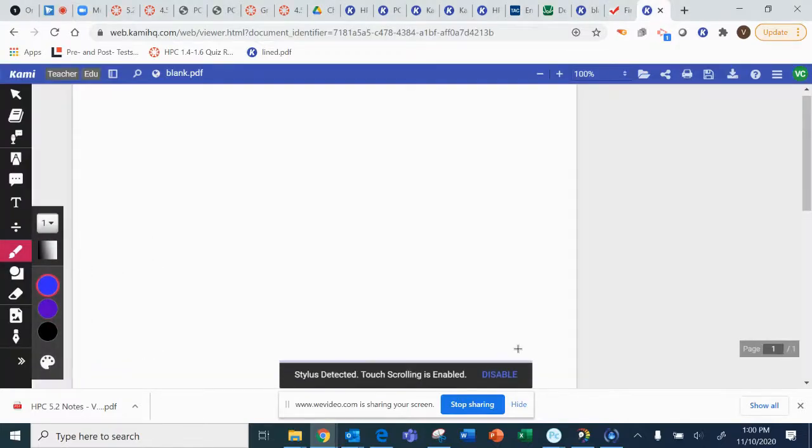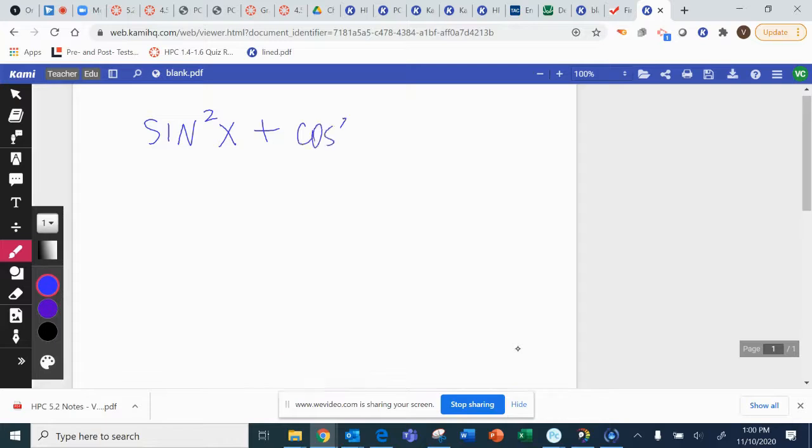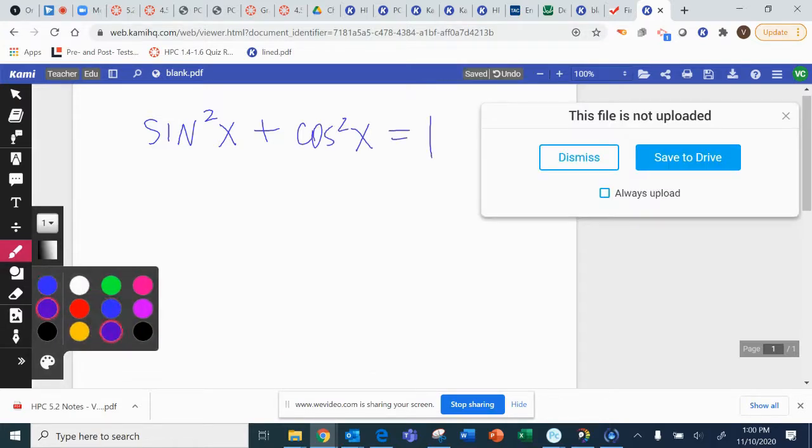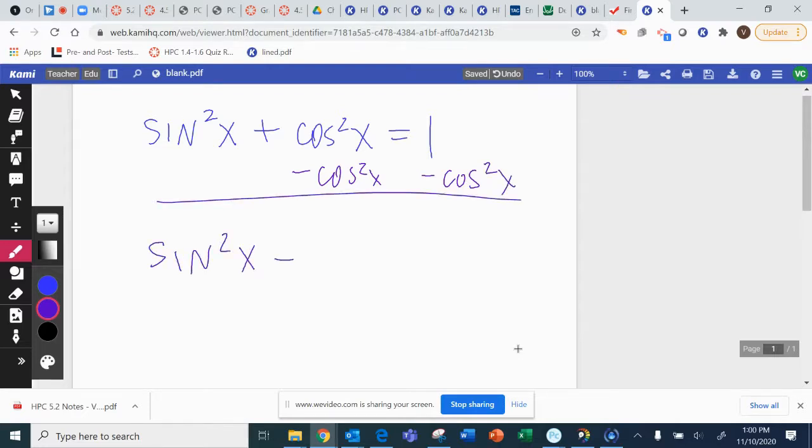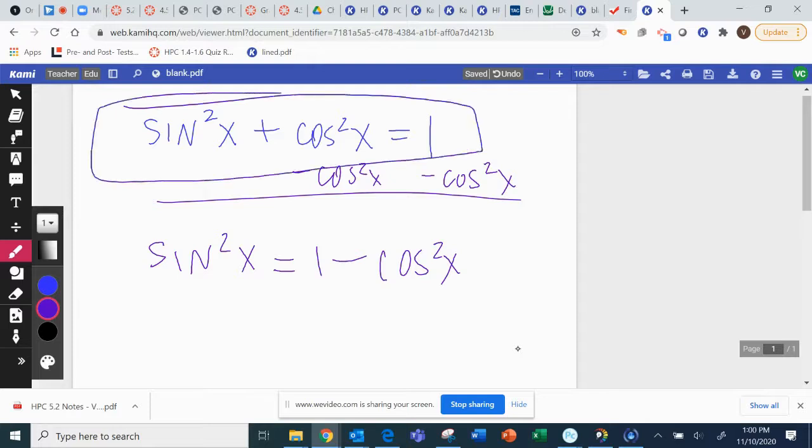So remember when we first learned sine squared x plus cosine squared x equals 1? Then what we did was we started manipulating that. We started like, let's subtract cosine squared x from both sides. Do you guys remember doing this one day in class a long time ago? Okay. So really, do you have to memorize every single one of them? Probably not, but I would definitely have this one memorized because this one is where all those other ones come from.